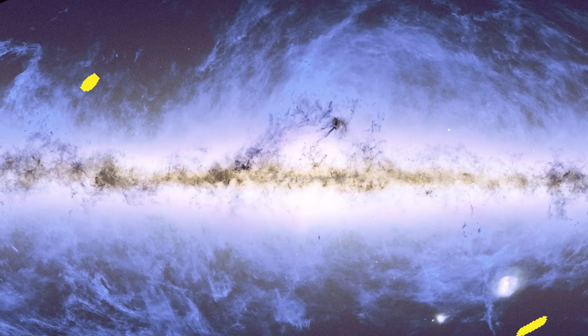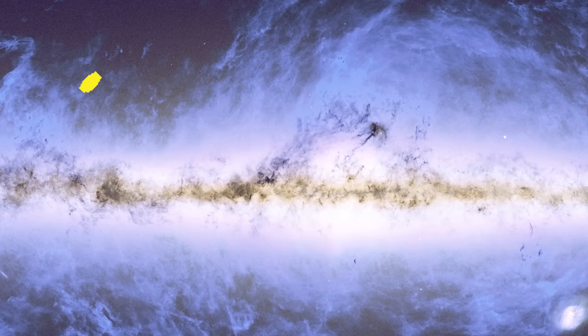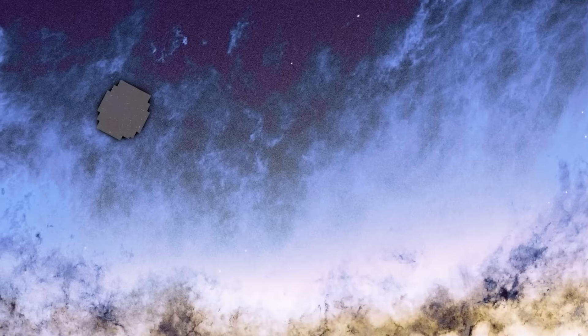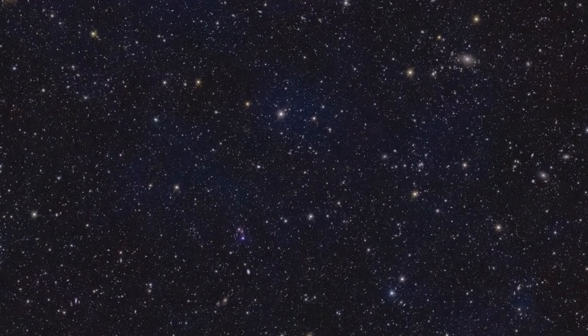Highlighted in yellow toward the top left, this region marks the Euclid Deep Field North, a window into the distant universe. Its position isn't just random; it was carefully chosen to ensure year-round visibility.